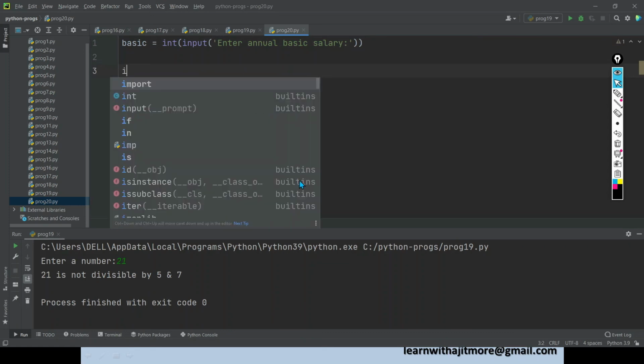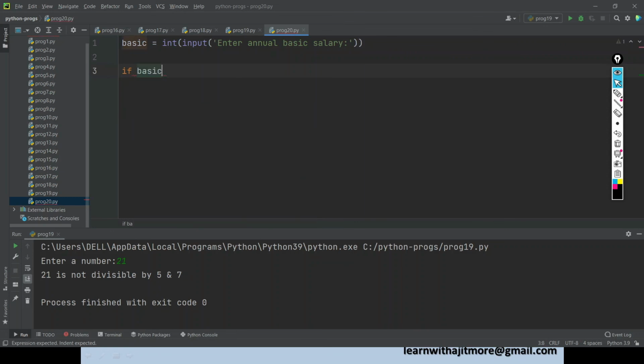Now what we have to do is check whether the basic salary is less than 1,50,000. Is this right? In Python, you can use underscores to separate numbers like this.